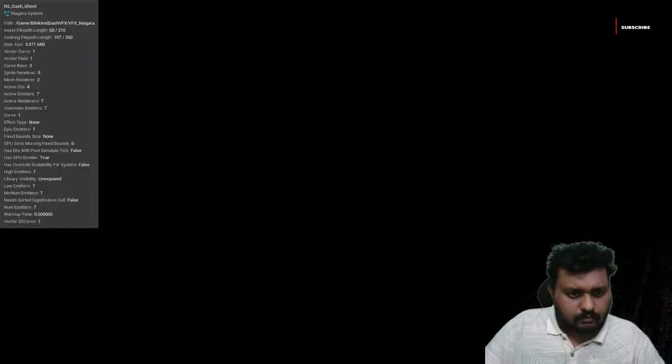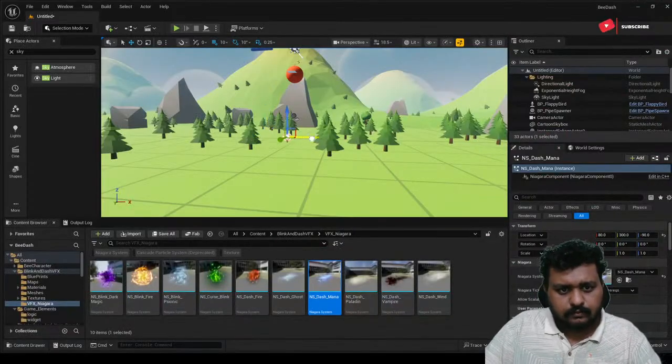So I have some cool effects over here, and let me just see how that actually looks. So this is one of the effects. It's taking some time to load. It's comparing the shaders. Hopefully it will come right now, I believe. No?